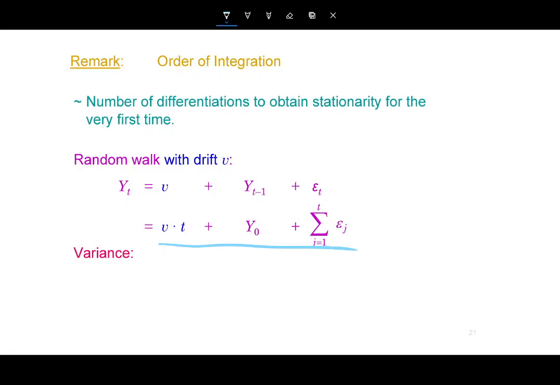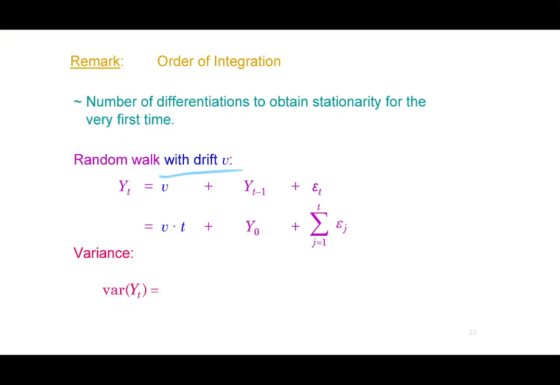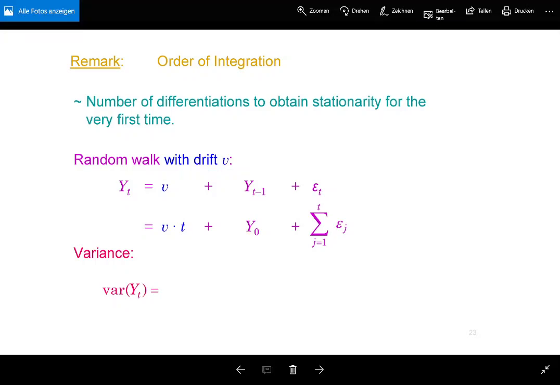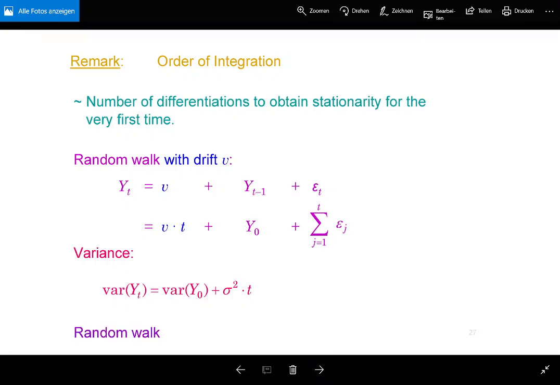Now, the variance is time dependent, and so is the mean, by the way, but you could get rid of the mean if you just drop the drift. But the variance is always going to be time dependent, and here is the time dependency. The random walk is not stationary, and we have seen this before, right? Among others, the autocovariance was also time dependent, but the major issue was with the variance.